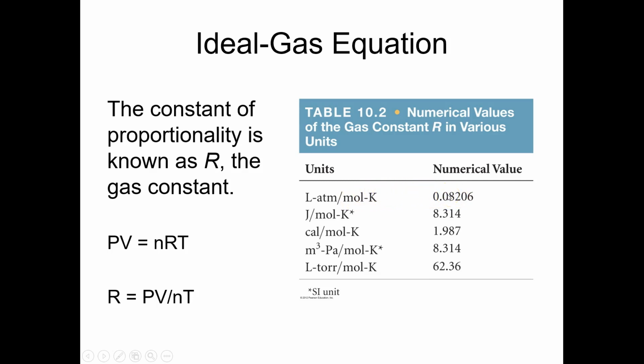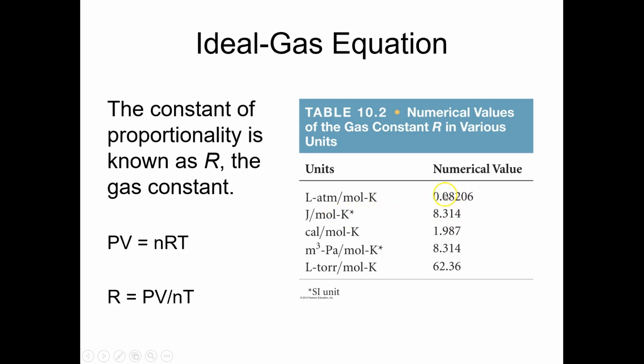0.08206 atmosphere liters per mole Kelvin is the value of R that you're going to use when you're solving any kind of gas law problem. And then the other one is 8.314 joules per mole Kelvin. That's because the ideal gas constant actually doesn't have to do just with gases. The gas constant is what you get when you multiply what's called the Boltzmann constant by Avogadro's number. This comes up in thermodynamics problems a lot, and so later in the year, you're going to need to remember 8.314 joules per mole Kelvin.